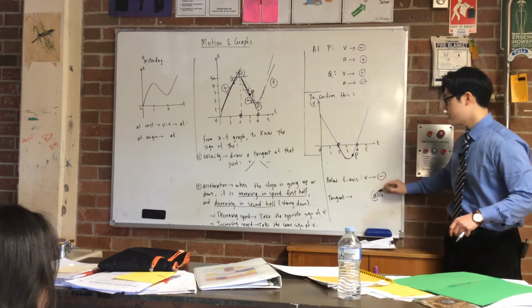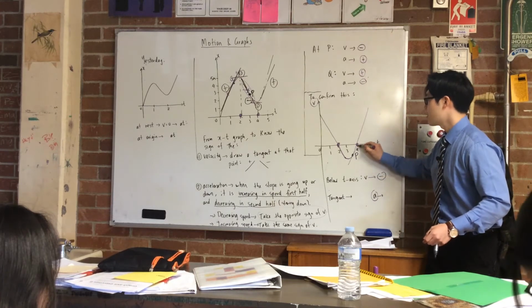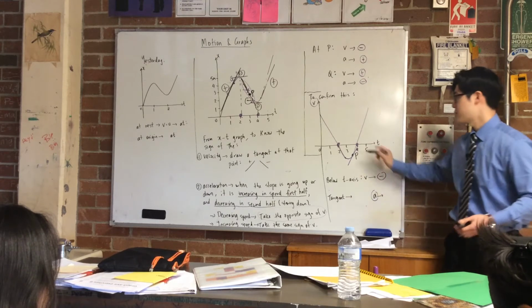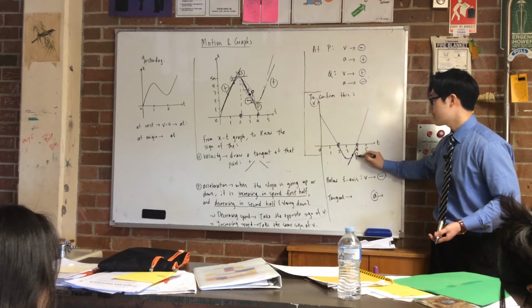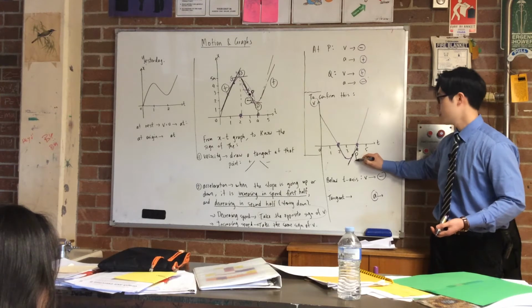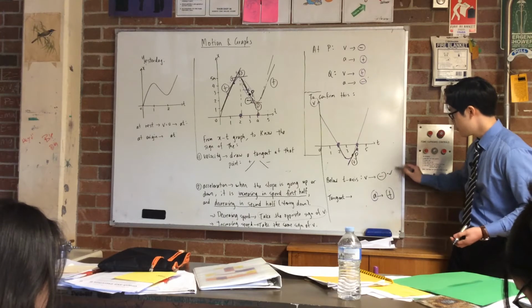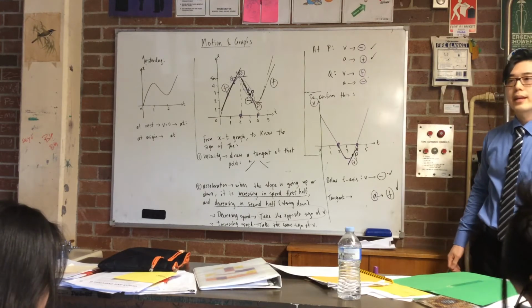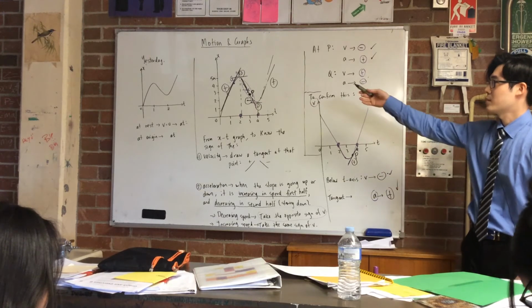You differentiate velocity to get the acceleration. That means graphically, you want to get the tangent at the point P to get the sign of the acceleration, because the tangent is the differentiation of velocity. So what's that gradient sign? Is that positive or negative? Positive. Yeah? And that confirms what I had in my previous graph as well. So that's how you read the sign of the velocity and acceleration from these two graphs.